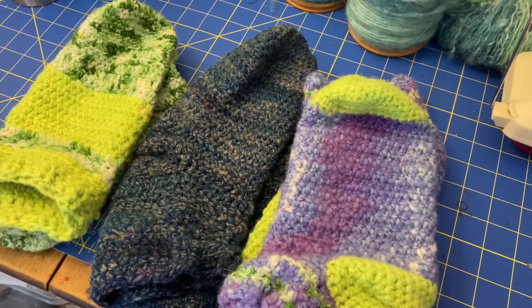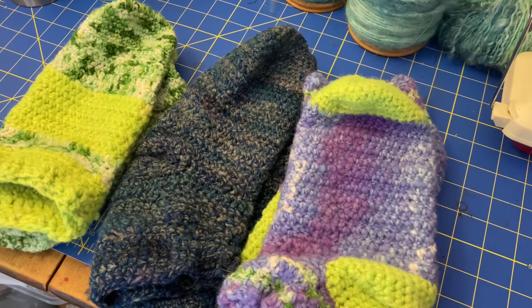All right, they've been washed, they've dried. Feels really weird showing my worn socks on camera, but that is kind of the point of the project, so it is what it is. All right, so I did not wear them all the same amount of time.